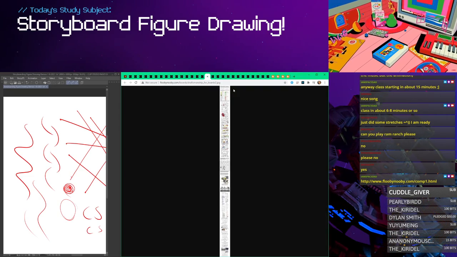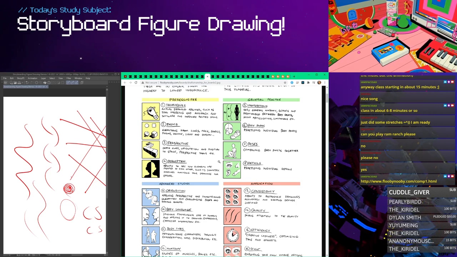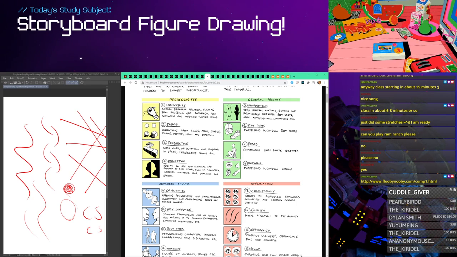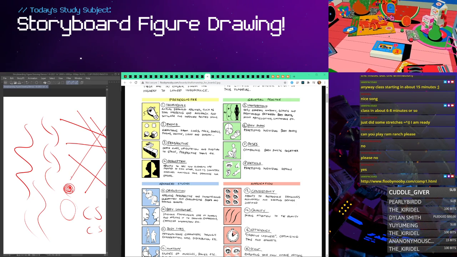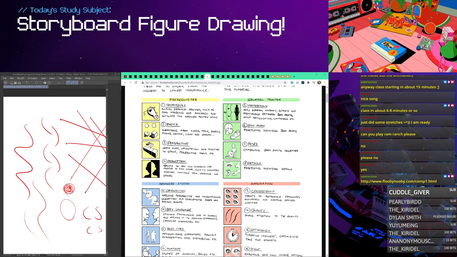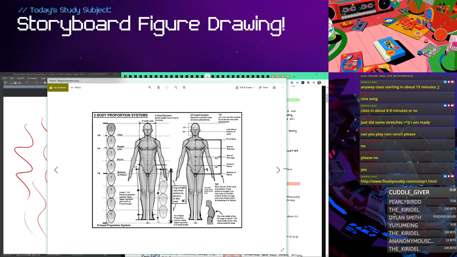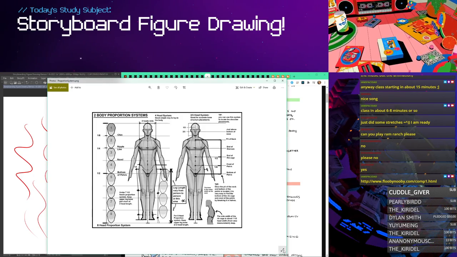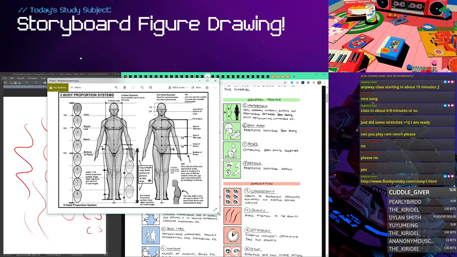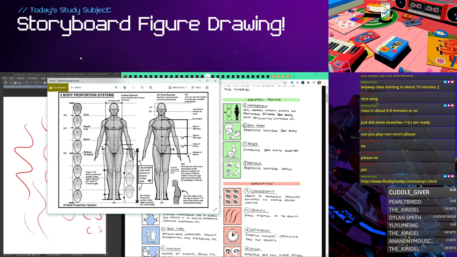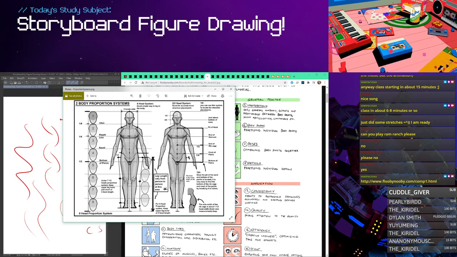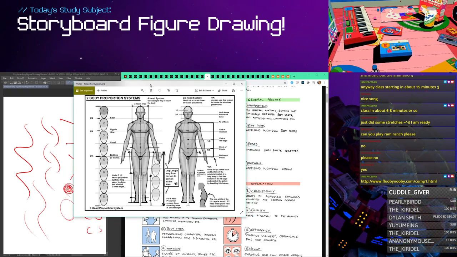He's got an excellent study aid that he used for his classes that he gave permission for Costa, who's our Discord admin, who took his class. He got permission from him to share this image, which I'm going to put on screen. This image right here is a good proportion image. If you can print out this image or have it somewhere near you to refer to, do that. Have this near you and maybe try copying it, maybe try doing some draw over stuff digitally or with tracing paper or something on it.